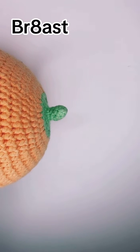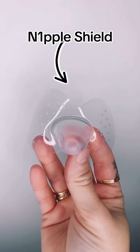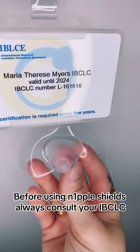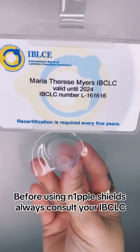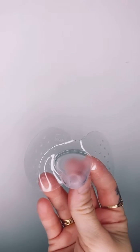This is breast, and this is nipple shield. And before you start utilizing this little helper, always consult an IBCLC to get the right guidance, advice, and support, and to find out how to use them correctly.